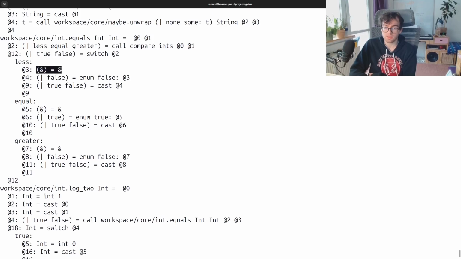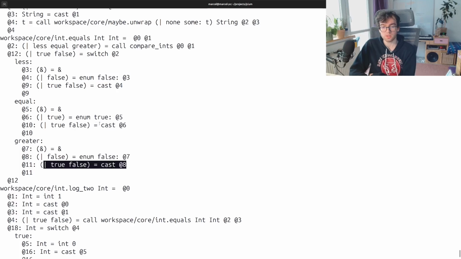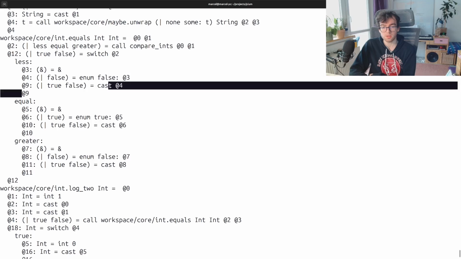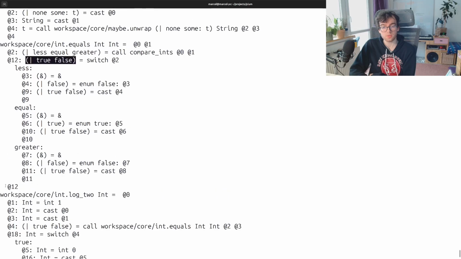If it's less, then we create this enum false. Here we create that enum true, here we create that enum false, and those get cast to the same type. Yeah, and that gets returned here, that's the type.